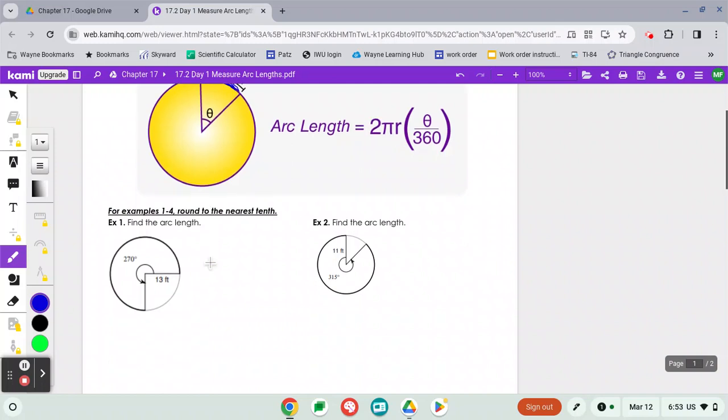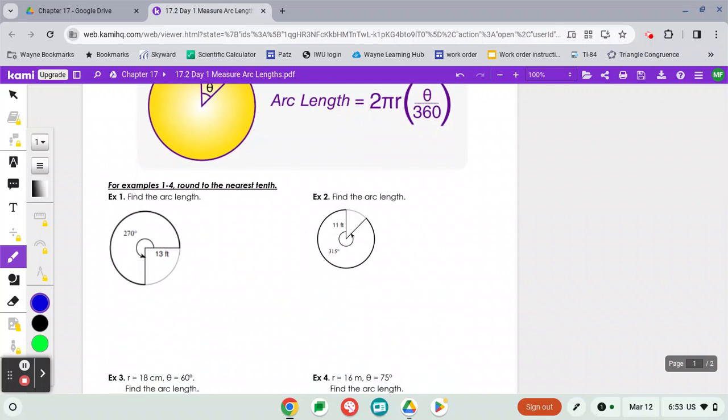But in our case, for example, here on this one, we'll do 2 times pi times 13 times, now I have 270 is my angle, so this will tell me this distance around just to here. It won't go the whole way, right? So 270 divided by 360. If you want to, you can reduce your fraction, but you don't even have to when you type it in the calculator. Your calculator can do that for you as long as you type it in correctly. So 270 over 360 actually does reduce to 3/4. It makes sense that we will have 3/4 of our circumference because we have 3/4 of the circle.